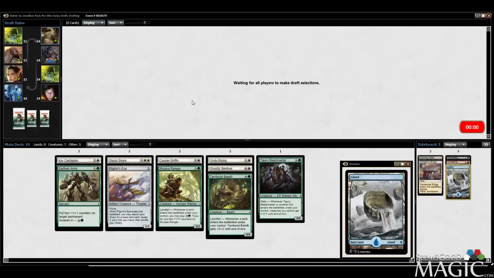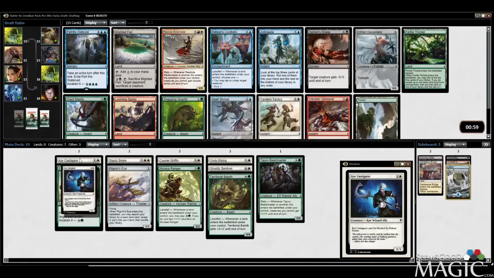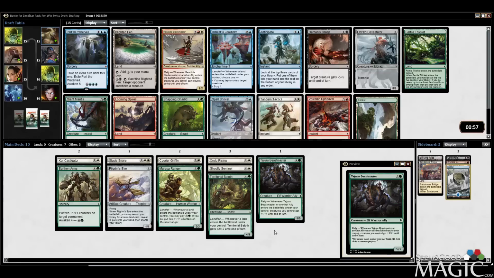Cut white for a while, kind of waxing and waning between black-white life gain and blue-white flyers. Ooh, I like Part the Water Veil, but anything else of substance in here? Yeah, Resolute Blade Master. Could splash it. We have Evolving Wilds. We have Pilgrim's Eye. We have allies. We have Beastmaster. We have... This is not an ally. We have Castigator. I guess we don't have that many allies, but could find some more. And Blade Master seems like the strongest card. Could just take the Gnarlid.